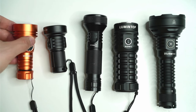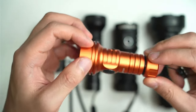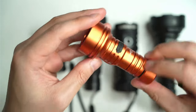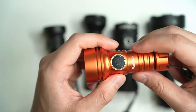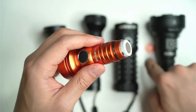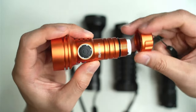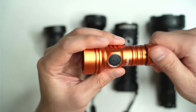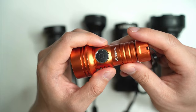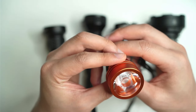First up is the TS11, which comes in a nice orange anodizing — it's a very shiny anodizing, slightly slippery. It's amazing that Workos offer so many different color combinations if you get bored of the usual standard black. This one runs off an 18350 cell that's included with the light, but you can also get an extension tube to fit an 18650 cell. The TS11 runs off Enduro 2.0, which is a fairly complex UI, so for those who just want something simple out of the box without reading the manual, the TS11 requires a little more effort to get into.